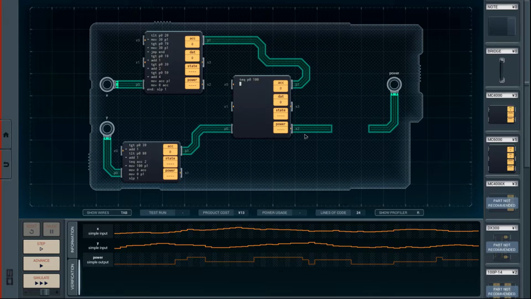okay, so I'm worried about this code not being efficient.